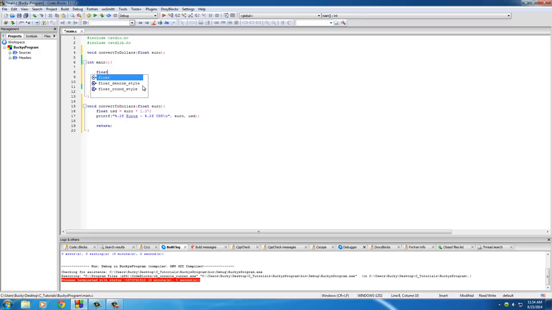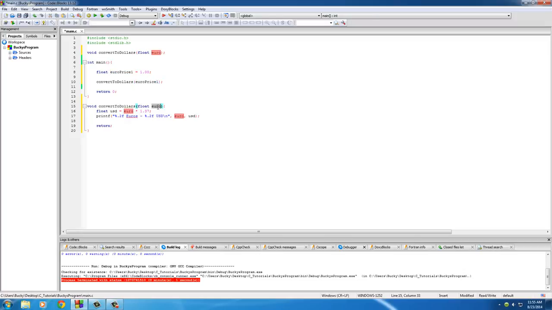What we want to do is give it some euro amount. So make a new variable right up here. I'll just name it euro price 1, and we'll test it out really easy to make sure it works. So basically, say that we have 1 euro and we're traveling overseas, or at least I live in America, and we need to know what the US dollar equivalent of this is. So I'm going to take this value, which is equal to 1, and pass it as an argument into this function. So this pretty much says run this function right here, and for your placeholder use this 1.